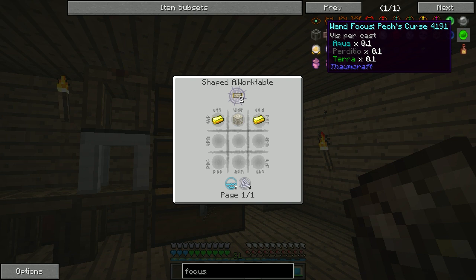That's one pedestal. I clicked the wrong one. Right here. Make a fire wand. Okay. So, that is good to know.